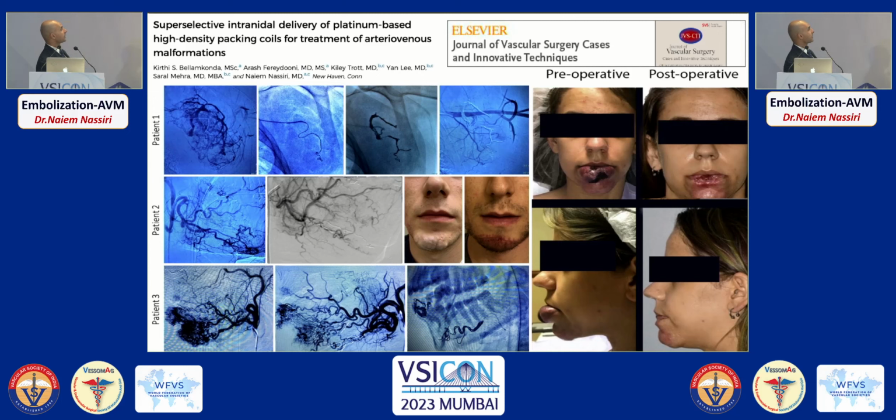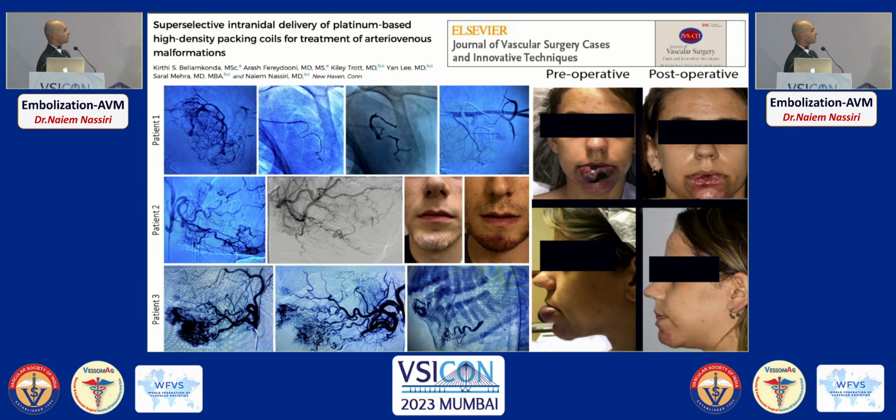This is a case of a subscapular arteriovenous malformation. You can see a 5 French Berenstein catheter in the thoracodorsal artery, microcatheter all the way down, and we can get very good nidal penetration. By advancing the coils, you can see that just like onyx and glue, they take a very nice cast and conform themselves very nicely to the nidus of the AVM. And they're quite durable, so you don't have to worry about recanalization.